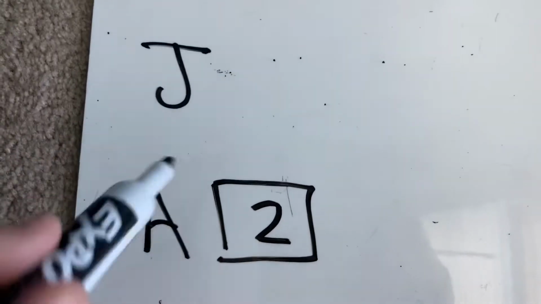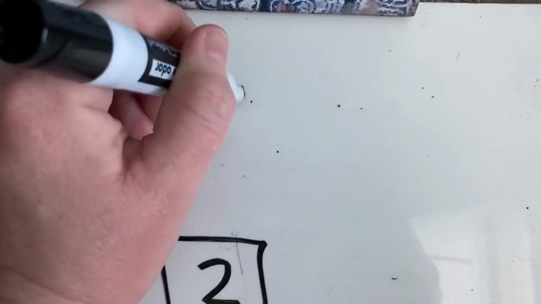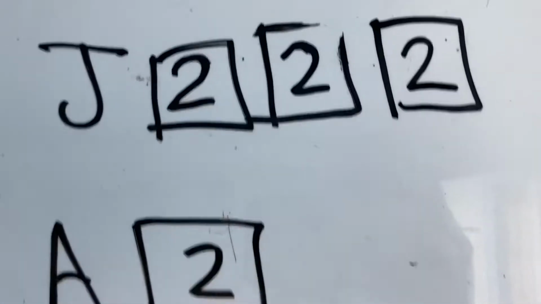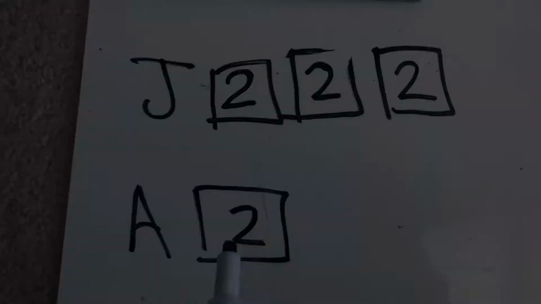It's also important to remember that the number for both Axel and Miss Jewell is going to be the same. We're just looking at the amount of groups that we'll need to represent that number. So what I mean by that, if Axel has 2 pieces of blue, how many groups of 2 does Miss Jewell have? Well, we said 2 times 3 got me 6. So Miss Jewell's going to have those 3 groups of 2. This goes to show me that Miss Jewell has 6 pieces of blue clothing and Axel has 2. So let's look at one more example.